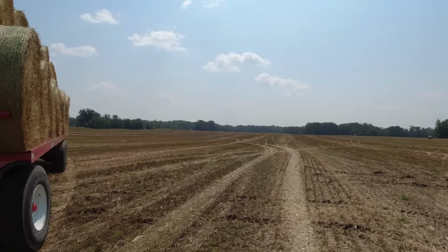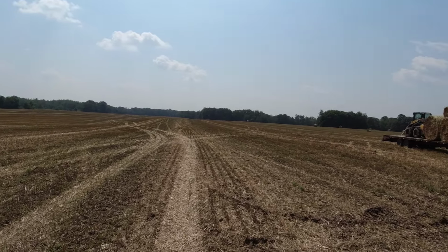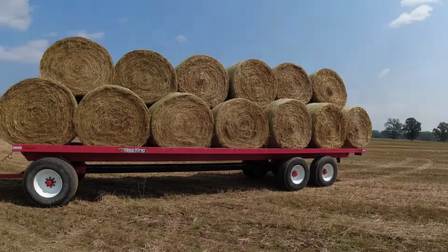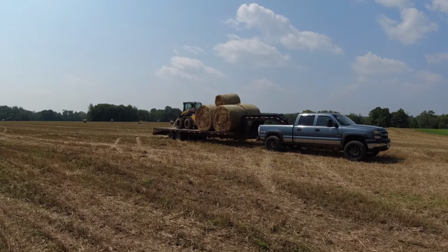Well, straw is getting there. Them guys that came in, that strawberry farm that came and bought a bunch, have 5 bales left in their machine. We just brought a load of teff from the field across the road to the sale barn. And then we grab the rest of the teff on the wagon, and gonna put the skid loader on the trailer, strap it down, and put 5 bales of straw. We will probably be out here to grab the rest of the straw this week, but I believe we're gonna go home, check the weather forecast, and get at least one cutter going on alfalfa, I think.